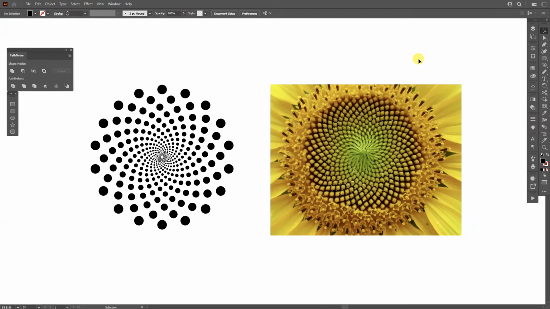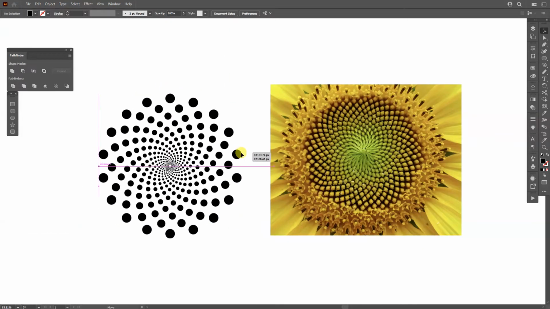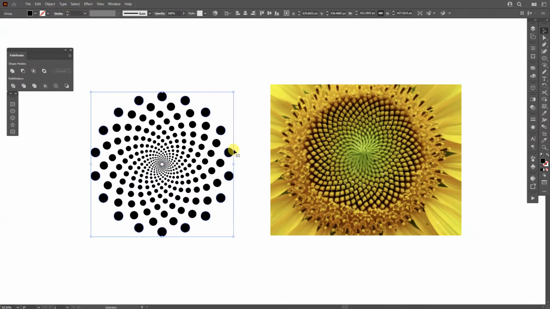We check out how to create this abstract shape that is basically extracted from nature. Of course, the sunflower is based on the Fibonacci numbers and the golden ratio and all that stuff, but this one is kind of similar, though the numbers are a little different. So let's do this.